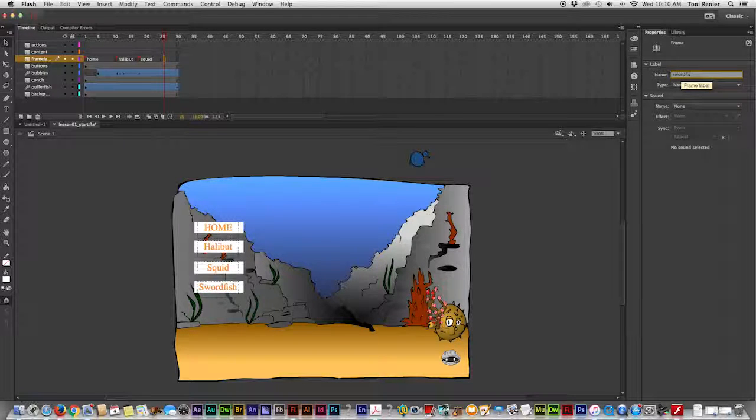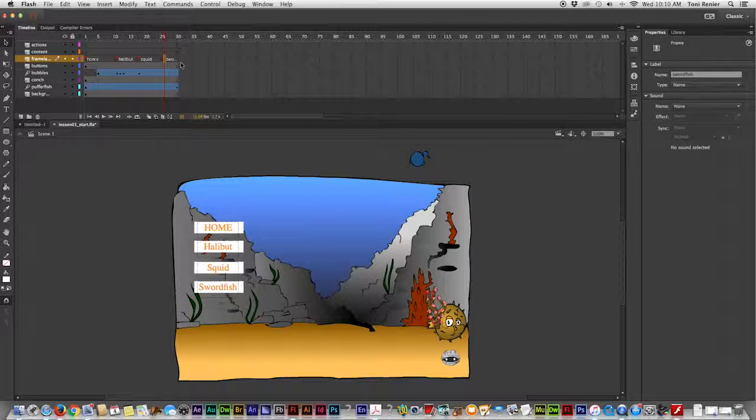Remember, once again, you can't label anything or put in any information here or add content to anything if you don't have a blank frame there, or some kind of frame like a keyframe or something that you've brought over.